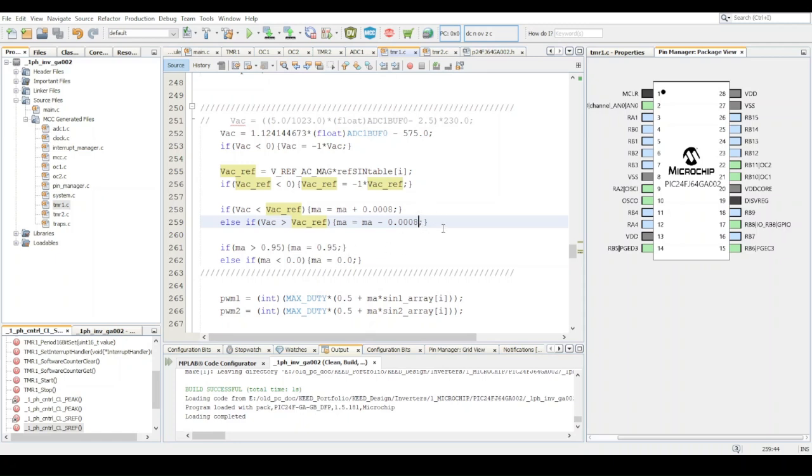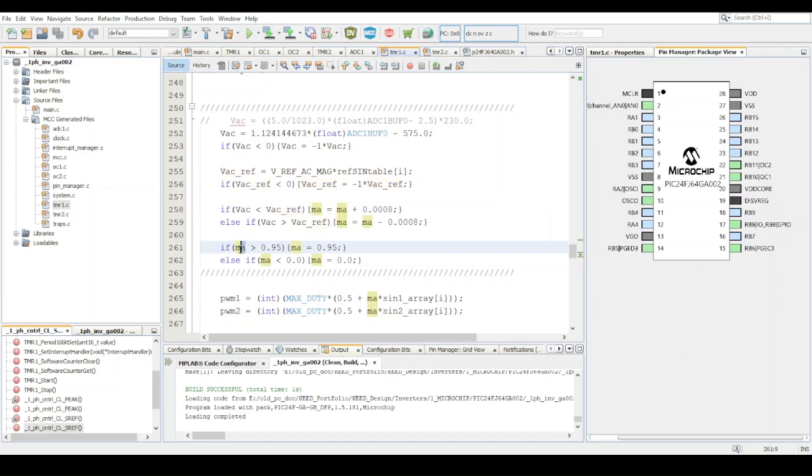As you can see, you could use more advanced controls like PI control. I'm not using it in this case due to restrictions with regards to the microcontroller speed. It will take more time out of the system if I did it in floating point. Using integers, everything would be much faster, but that's a topic for a whole different video.